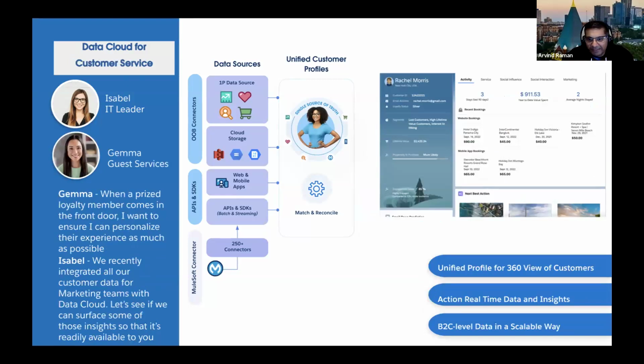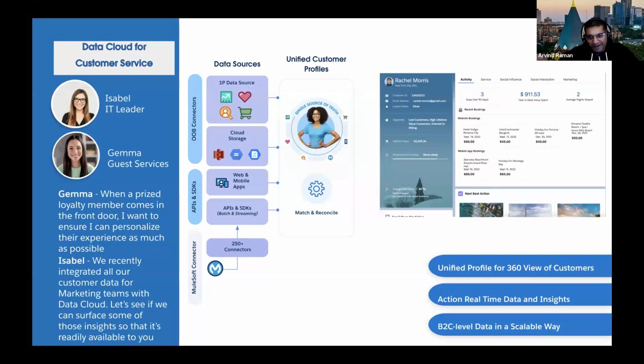And then last but not the least, let's look at Data Cloud for customer service, right? In this case, Gemma, who's the guest services agent, is concerned about when a prime price loyalty member comes in, I want to ensure that I can offer them personalized service and personalize their experience as much as possible right now.